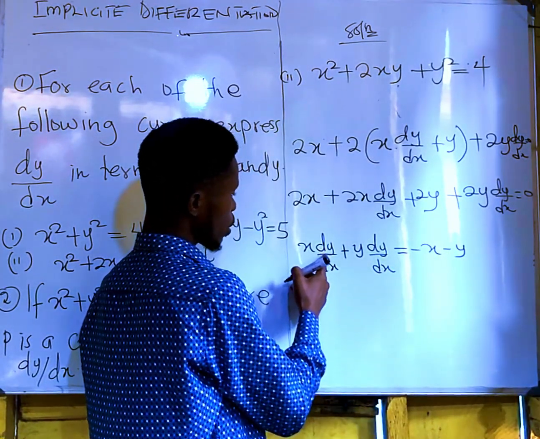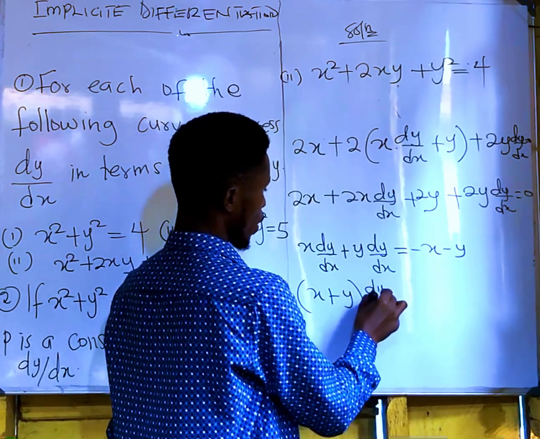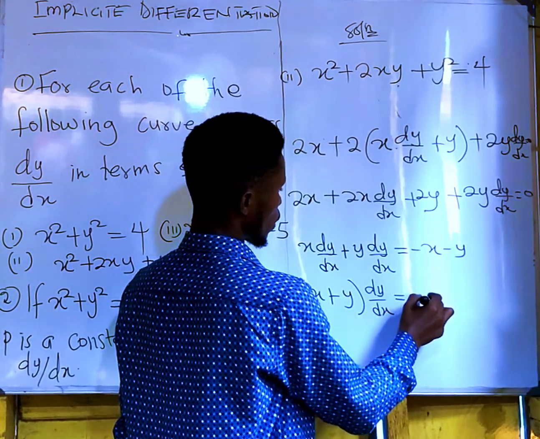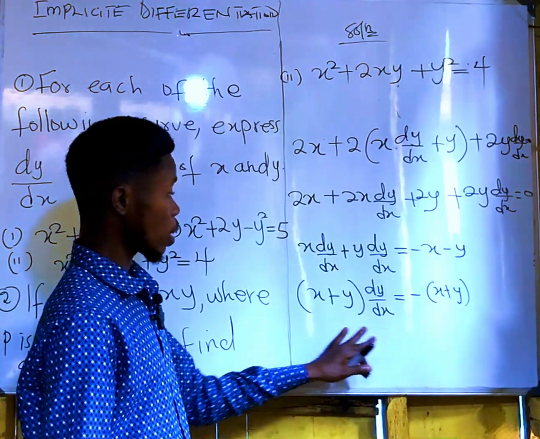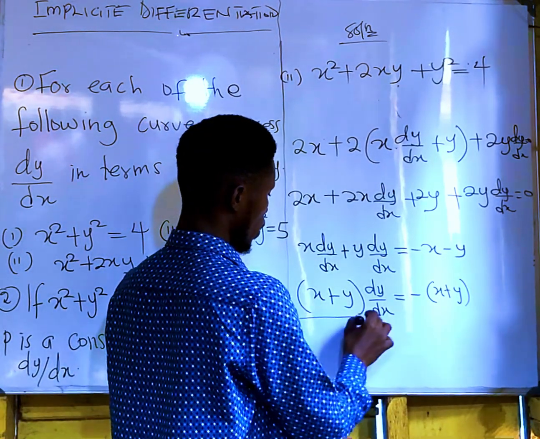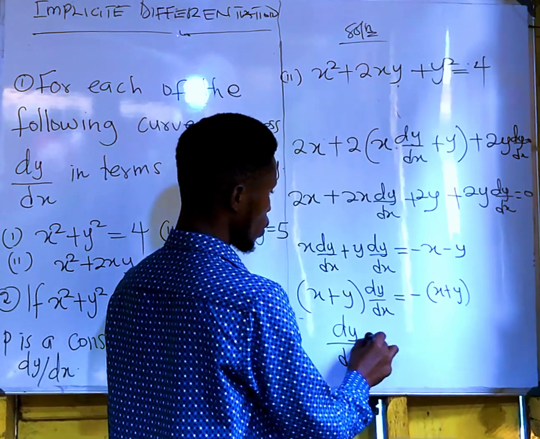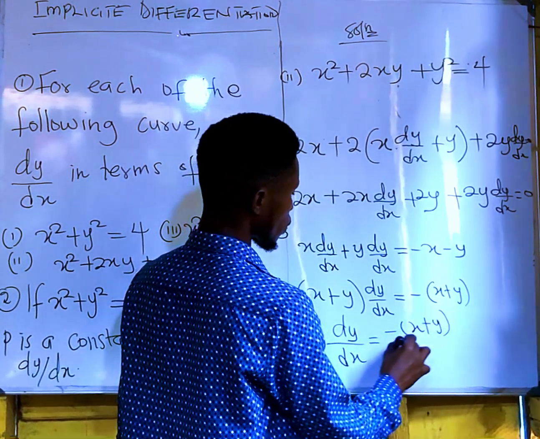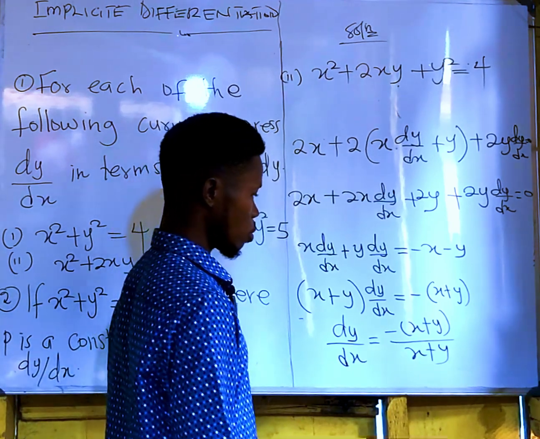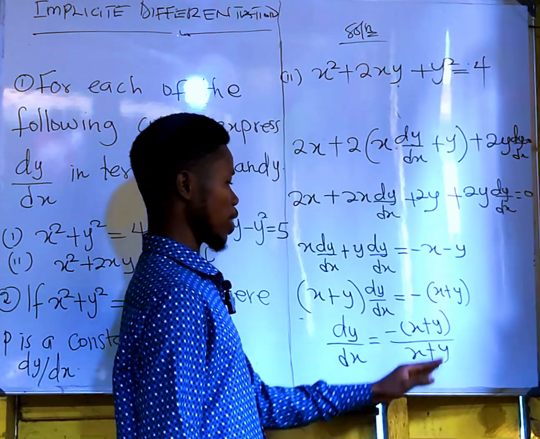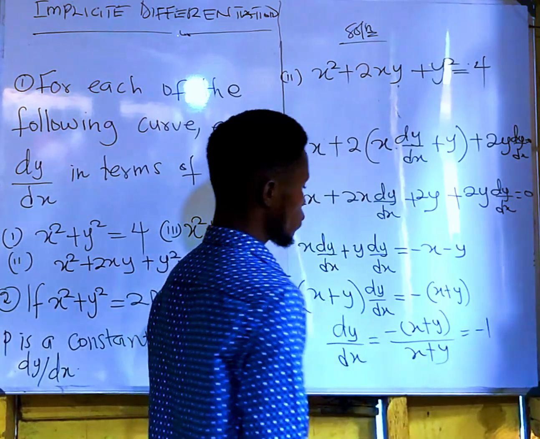Is that okay? Now this is dy, this is dx. dy/dx, they are the same, so I can factorize it out. Then I'll get dy/dx equals negative, out x plus y. The negative can come out. Now when you have something like this, you can divide both sides by what? x plus y. So if you divide here by x plus y, here by x plus y, then our final answer to this question is going to be negative (x plus y) over (x plus y). Is that okay? So this and that are the same, so you can cancel in there. Answer becomes negative 1. Is that okay? So here our final answer to this will be negative 1.